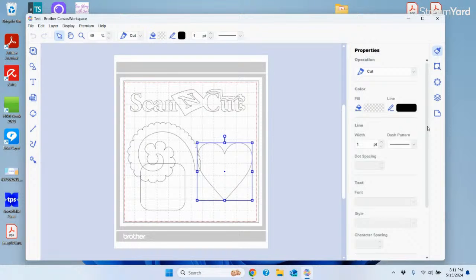Jane, what's the difference between the online and the desktop version? This is the desktop version. But there are a lot of things you cannot do in the online version that you can in this version. Okay.